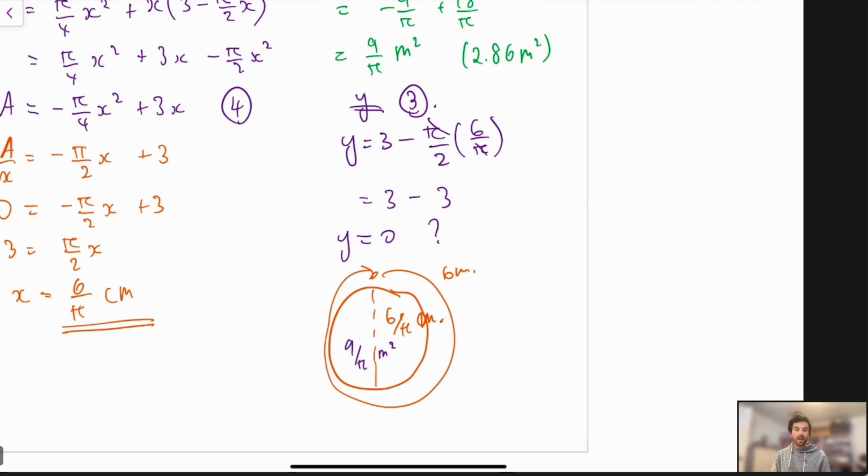Pretty amazing that, and it sort of just shows that when you're maximizing areas, an even better shape than a rectangle, a rectangle tends to a square, an even better shape is a circle. A circle fully optimizes the amount of area that you're given for its dimensions.